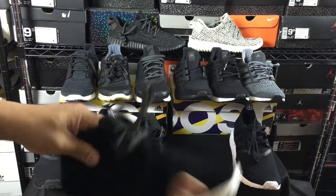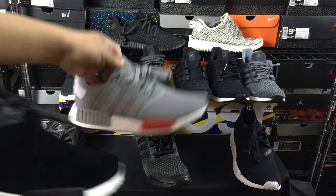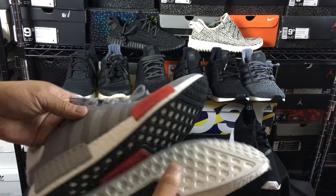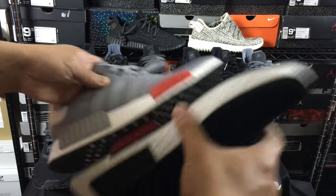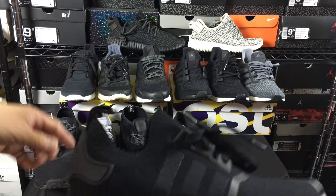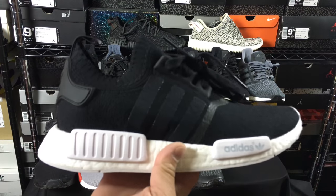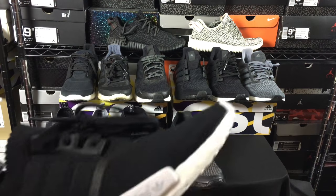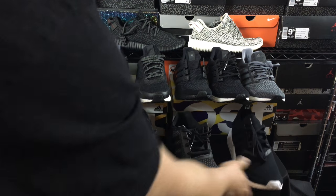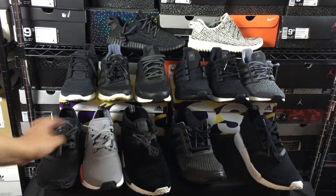This is kind of the same thing — the NMD Chukka — and it has the same issue. Another really frustrating thing is the fit: the regular NMD is true to size, but the Chukka runs a half to a full size big even at the same 9.5. The way the upper fits is just insane — so much bigger. The same thing can be said about the Primeknit version of the NMD. The $120 non-Primeknit is on the lower end, while the $170 Primeknit version is more comfortable overall, which is why it ranks ahead — but it's still on the lower end compared to the other shoes out here.